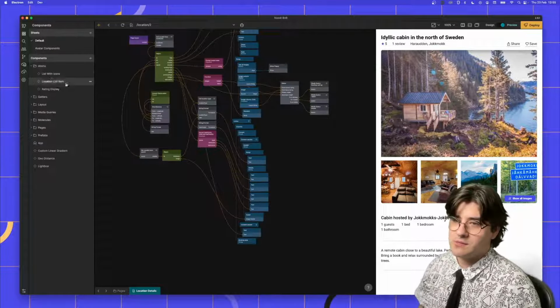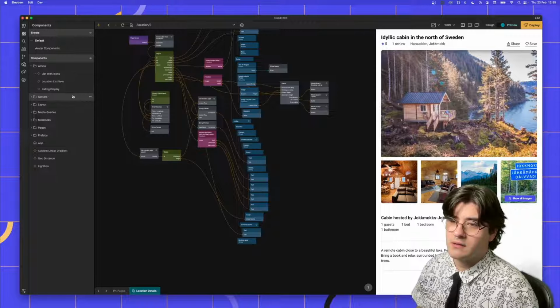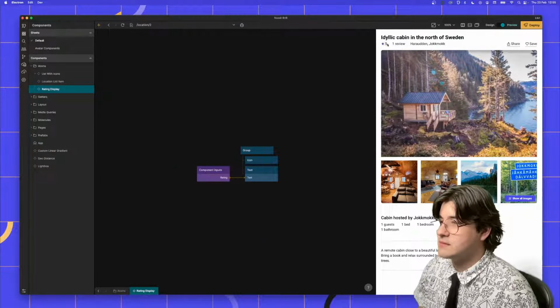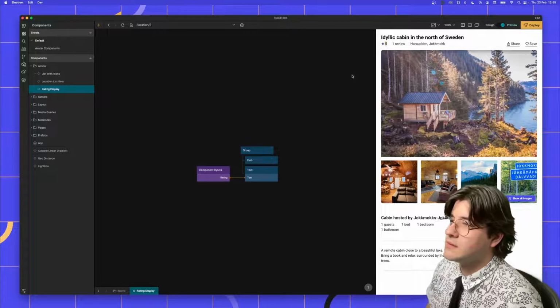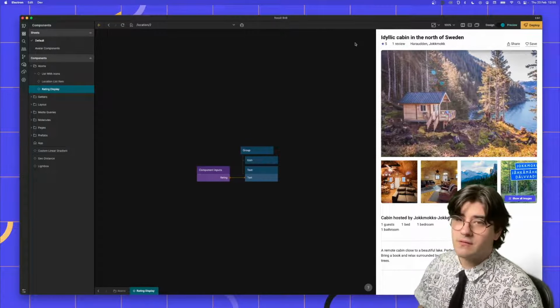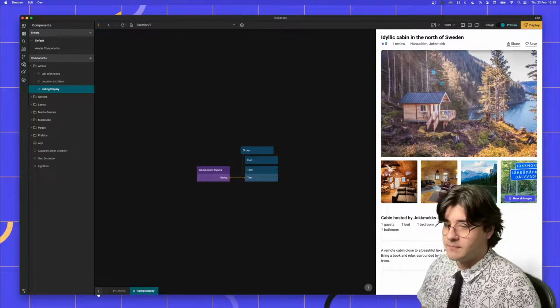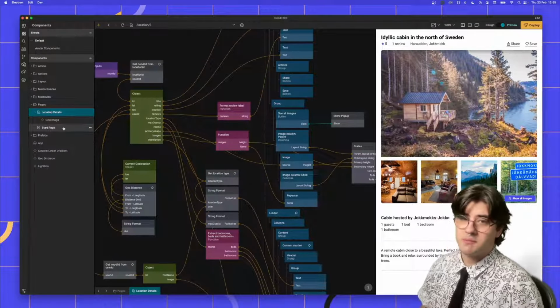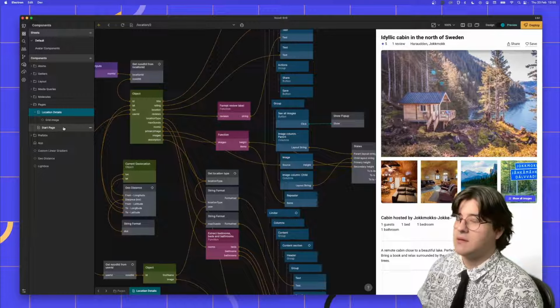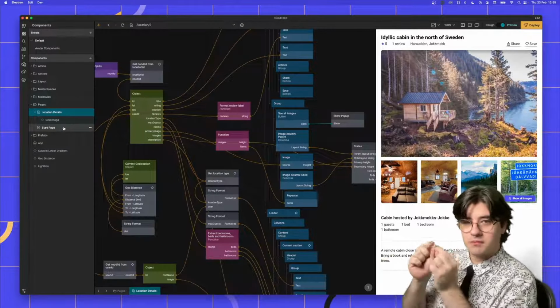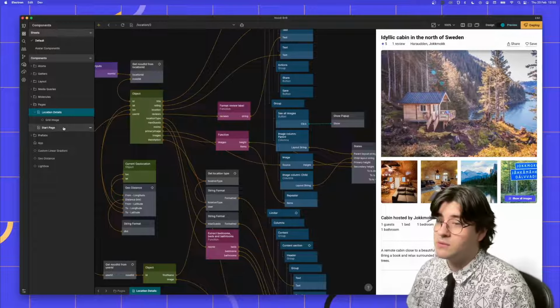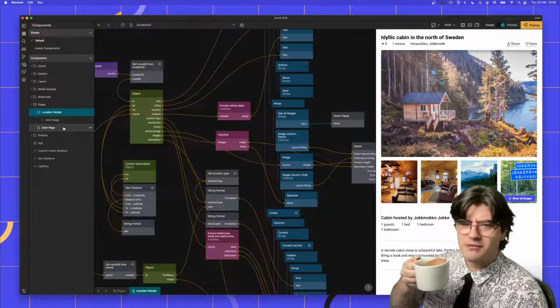Atoms are really small things, like a list with icons, or a rating display, and the rating display is just this little 5-star thing here. This is used in a lot of things, so you can put it into a molecule, which might be, I don't know, a rating system, and then you go from there. So small components that become bigger and bigger combined. It's a little bit like Noodle, actually. It's pretty fun.